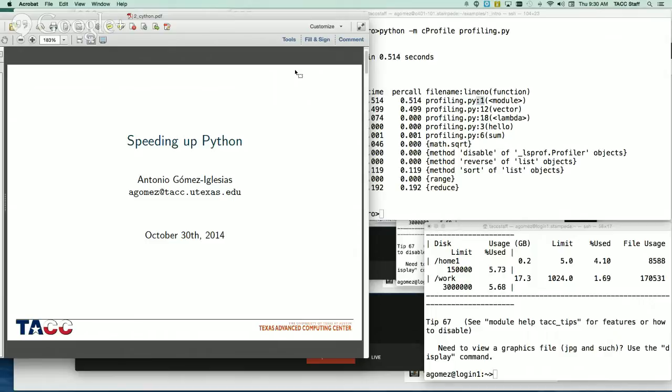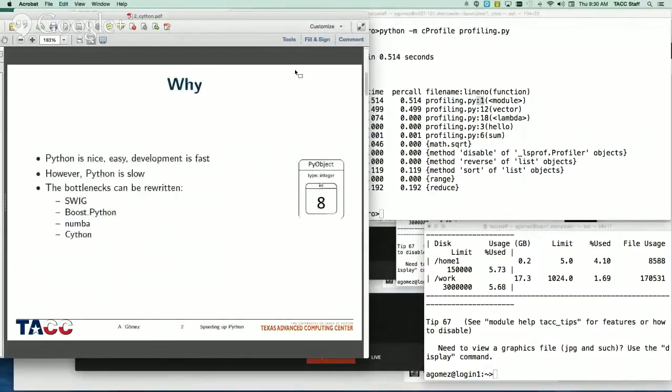So once you know how slow your code is, you're going to try to speed it up. We go again to the theory, to the boxes theory in Python. This is a Python object, and when you do a equals 8, this is what happens in Python. You have a Python object which has inside an integer, 8, and this 8 has the type int. But you have more stuff around this box. I'm just simplifying this.